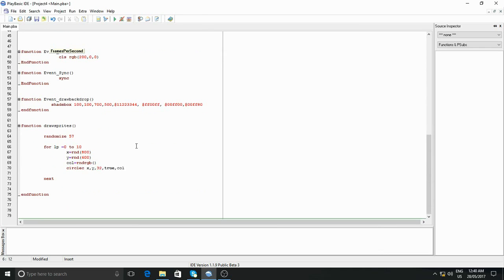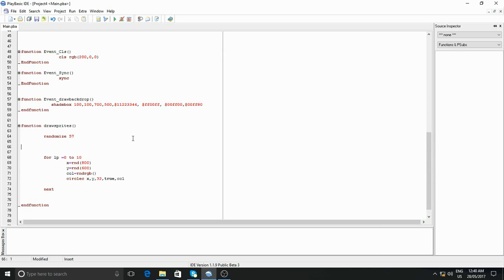I'll have some sort of global scroll offset or something. Scroll X. Make it a static variable. A bit of magic here.